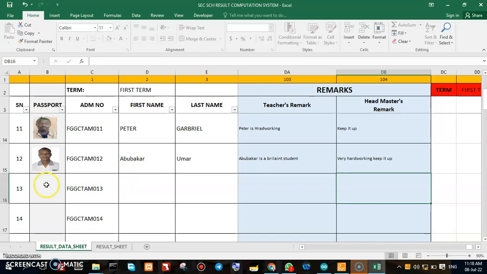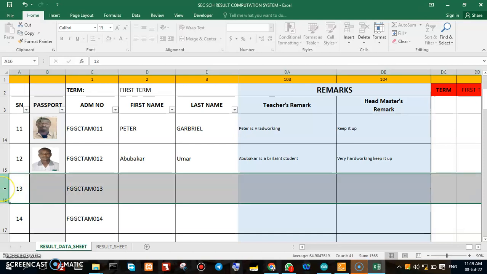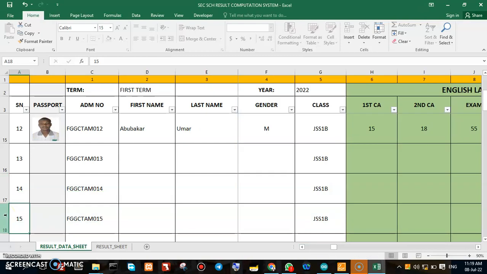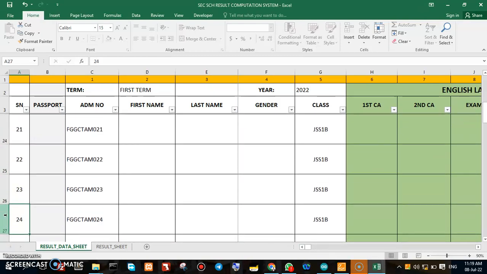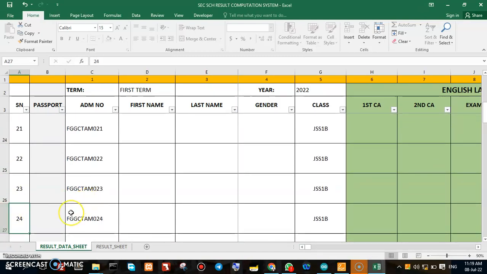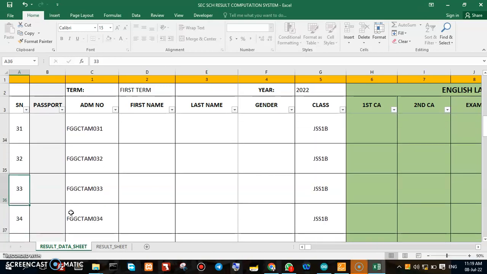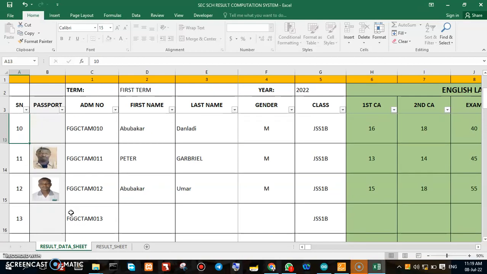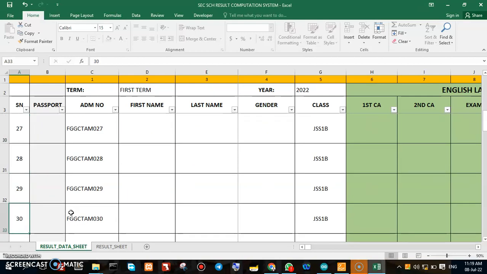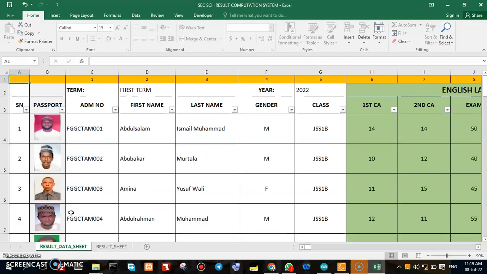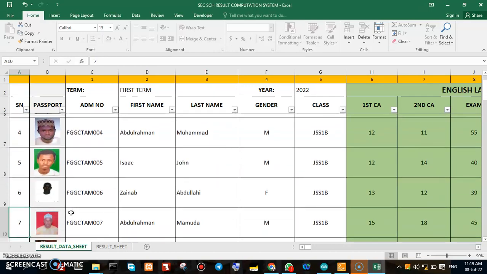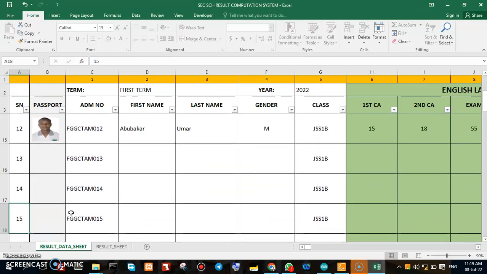If I'm done and I want to add a new student, I'll just follow the same procedure, enter another record for the next student here. Then I'll pick the next student again, enter. That's how I'll enter for all the students. I designed it in such a way that it will accommodate, I know in a class it will never be more than 100. So the maximum is 100. I can enter about 100 records here, depending on your population.